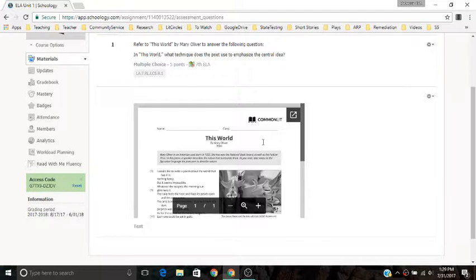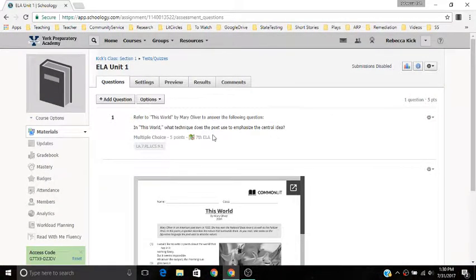So when the students take the test, they'll have this PDF. They'll actually be able to pop it out into a separate screen and read that selection when they answer the questions. So that's a real easy way to pull in text, pull in documents, anything you want to regularly use in your tests. You can save it into a Google Drive folder and then pull it in for that test. That's also how you pull in questions based on learning objectives, questions that you have created in your question banks.